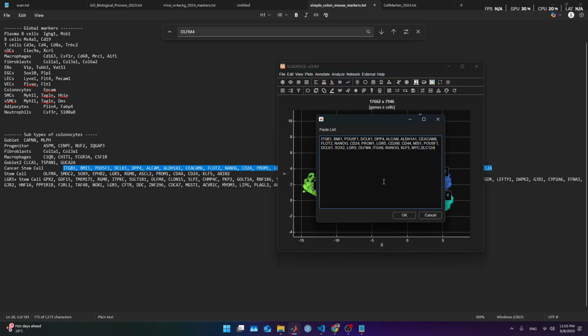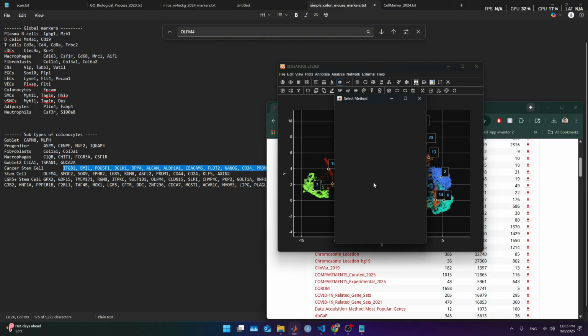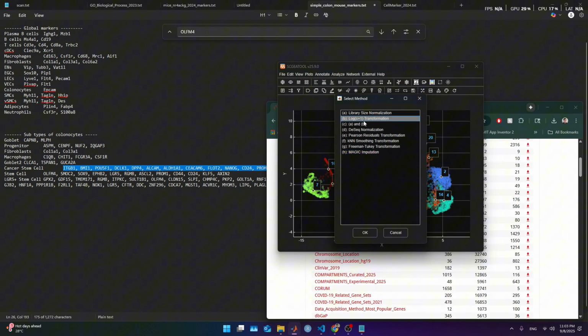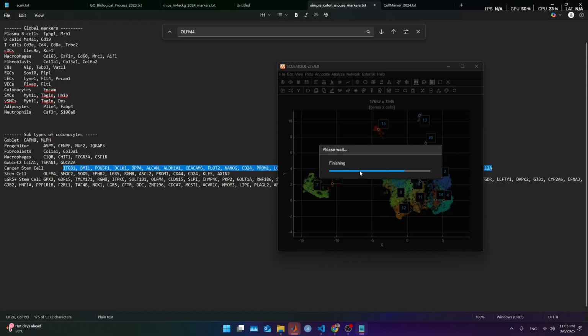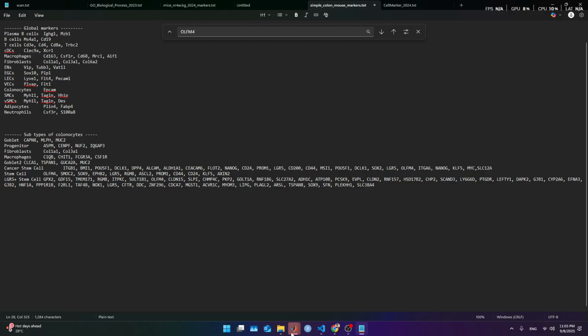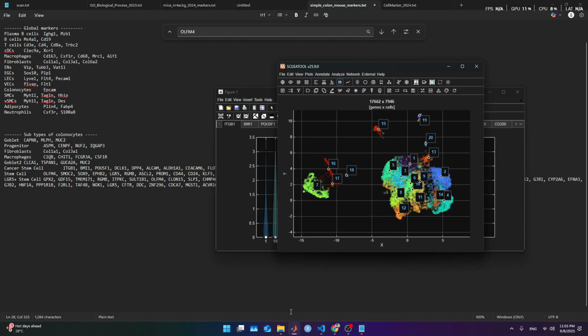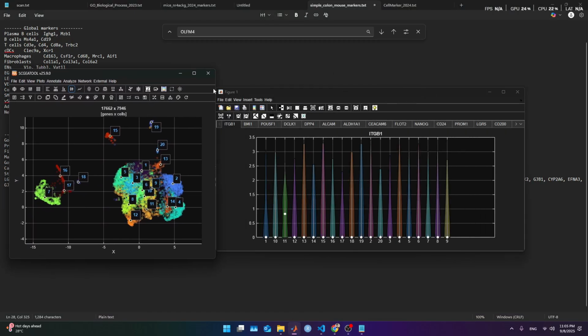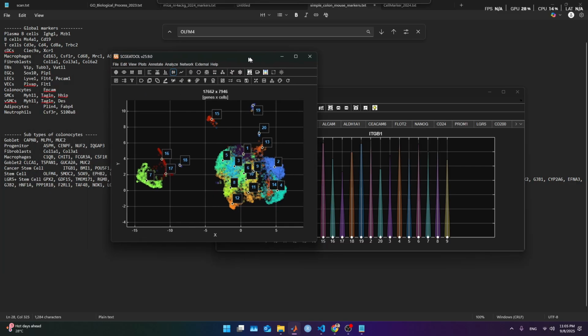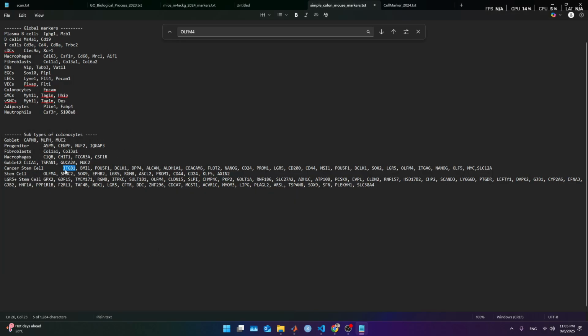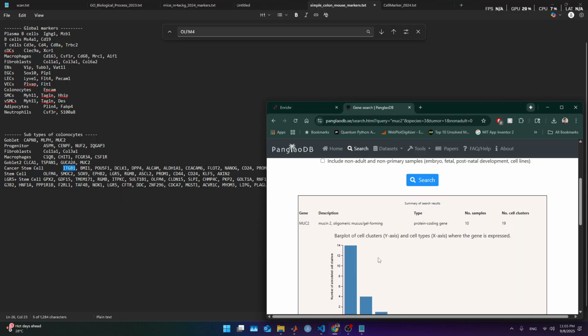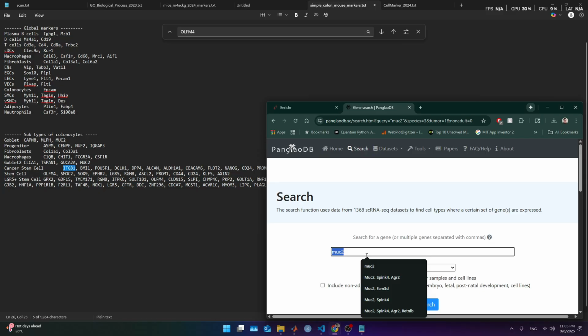Paste all the markers, yes. A and B normalization. Let it be. Gonna stop it. Okay, came back, and this is what we get. And now that I remember this first marker, ITGB1, I think it's a macrophage marker, so that's why we are getting incorrect annotation in the top.